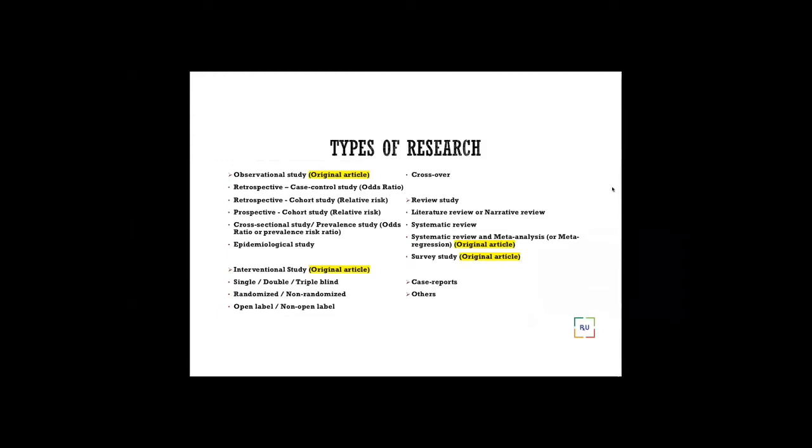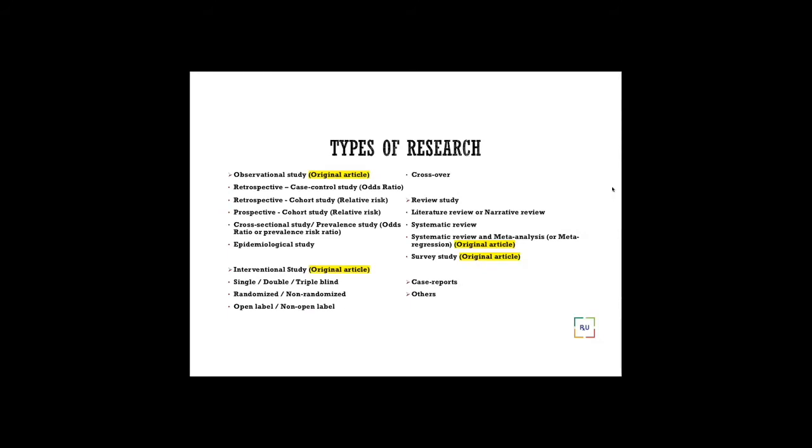Observational studies are studies where there is no intervention going on. Basically, you are collecting, or you will be collecting, or you have collected data, and you are simply retrieving it, analyzing it, and checking your aim, objective and hypothesis, whatever you wish to see.